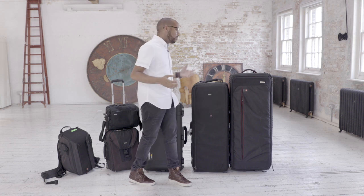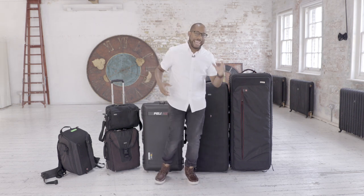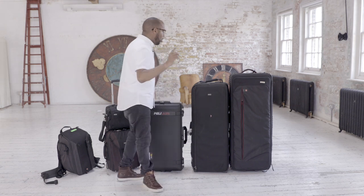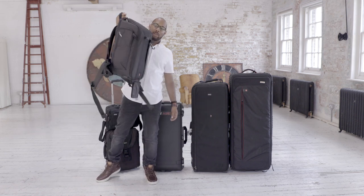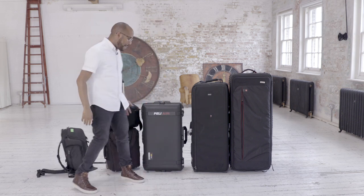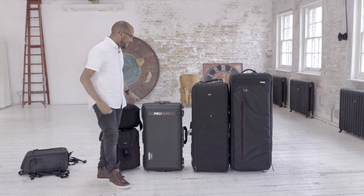But if you are doing it on your own, you want to go out there, you want to shoot, maybe you're shooting for a production company, you're shooting a bit indie, a little bit guerrilla, know that, pack reasonably, make sure that you look appropriate. On that note, that's one of the things I like about this rucksack. It doesn't scream at you, professional photographer, it screams at you, backpacker, right? Same with these bags, they don't necessarily scream at you, professional.